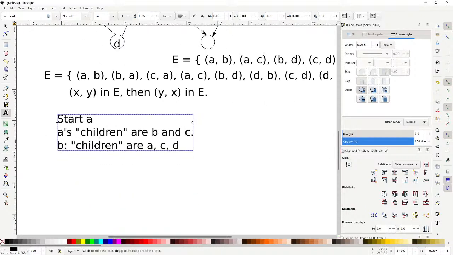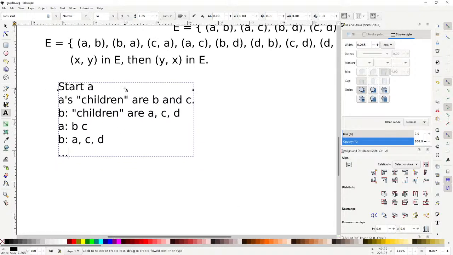It depends on what you want to do. If we do a depth first type search, then the first child on the list of B's children is going to be A again, and A's children are B and C, and then we go to B again, and then we get A, C, and D. And then etc. So we never actually reach C or D. So that's problem number one.